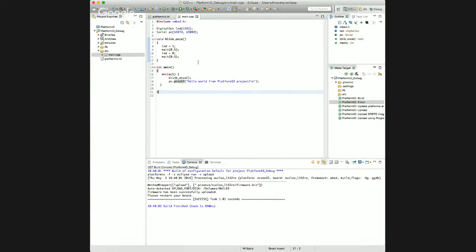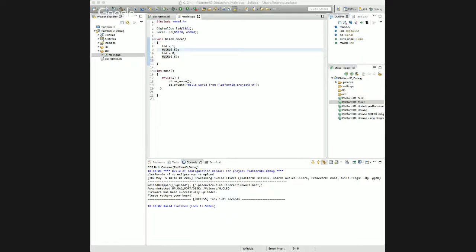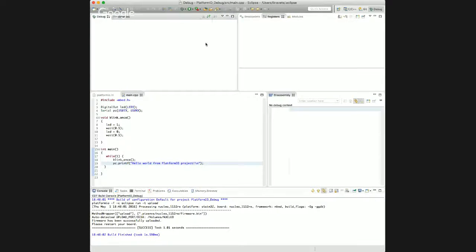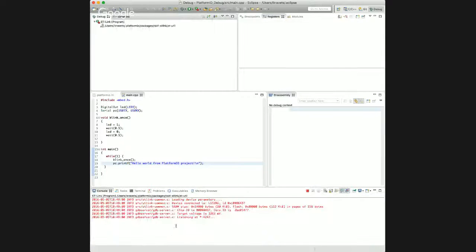Okay, of course, no matter which platform or framework is used, PlatformIO generates a proper project where autocomplete, code linting, and go to declaration work very well. For example, we have here a different toolchain, a different framework, but we also have autocompletion. Go to declaration. Also, let's debug. Okay, run testing. Okay, and now start the debug session.